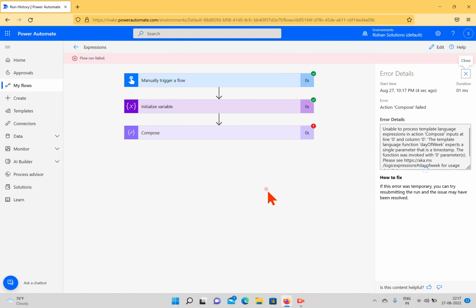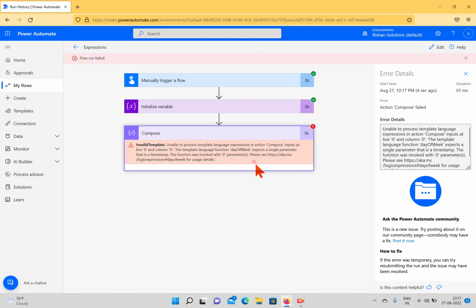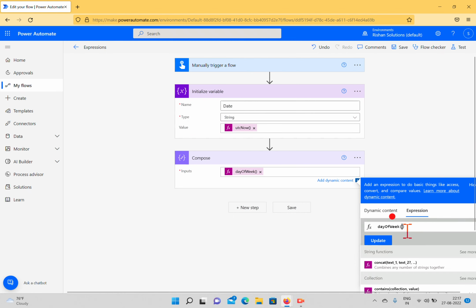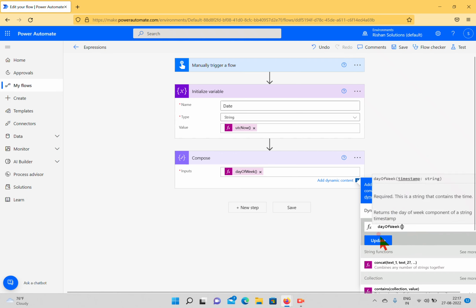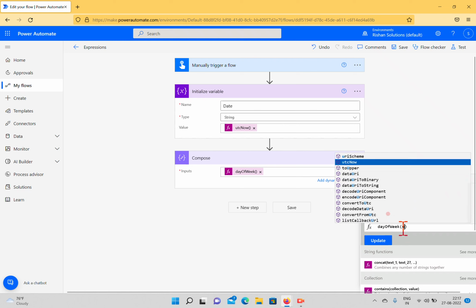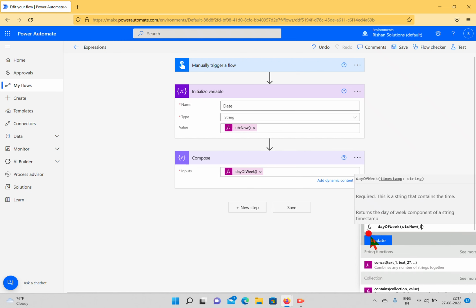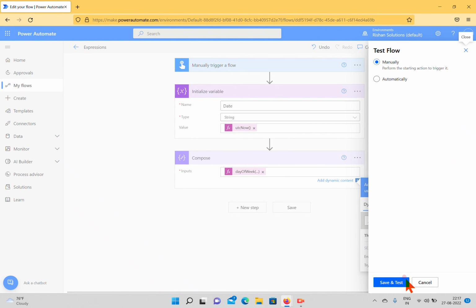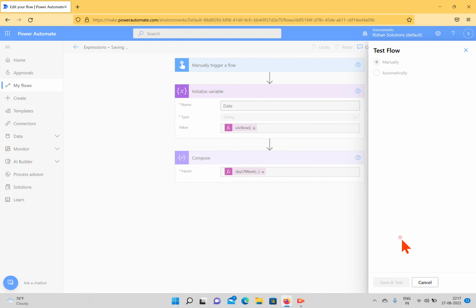Done, click done, and now we got an error message, unable to process, because we forgot to add the timestamp. We just opened and closed the parentheses and did not pass any time frame here. If you open this one, it is asking for the timestamp, and we have to take this UTC now, then update, then save and test.